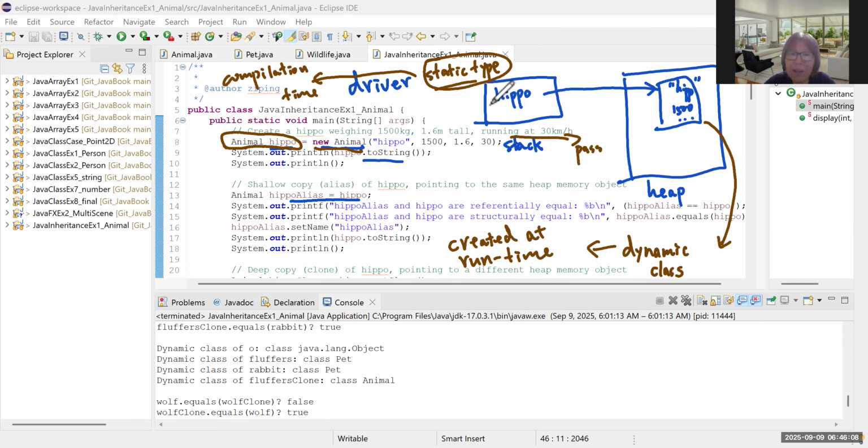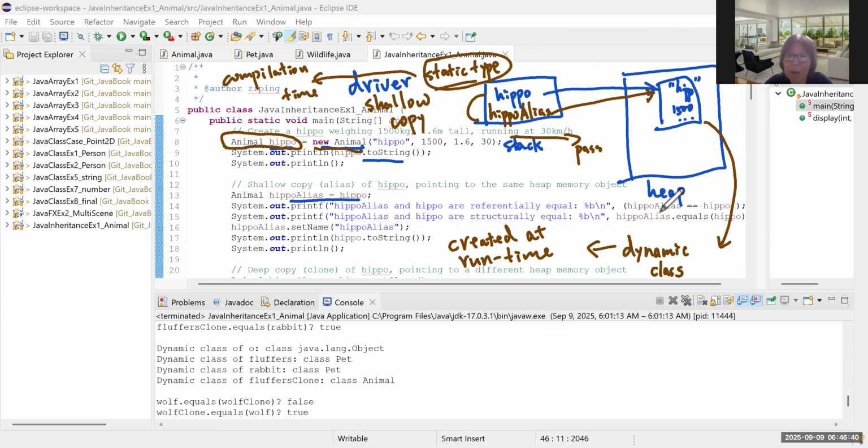So basically what happens is this hippo alias is also going to point to this hippo object that's created. Okay, so we call this a shallow copy. So hippo and hippo alias, these two are a shallow copy because they point to the same memory location on the heap.